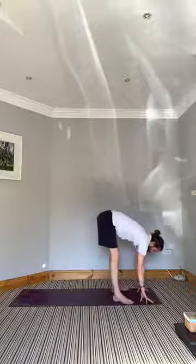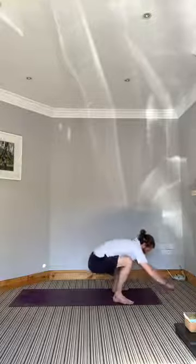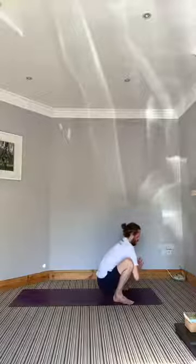Heels are welcome to raise. Perhaps if the heels are raising, have the feet more at hip distance. When all is well and you feel comfortable, releasing down, hook the arm down the shin as best you can, then lift the spine, set the chin back a little. Few steady breaths, but no fight.